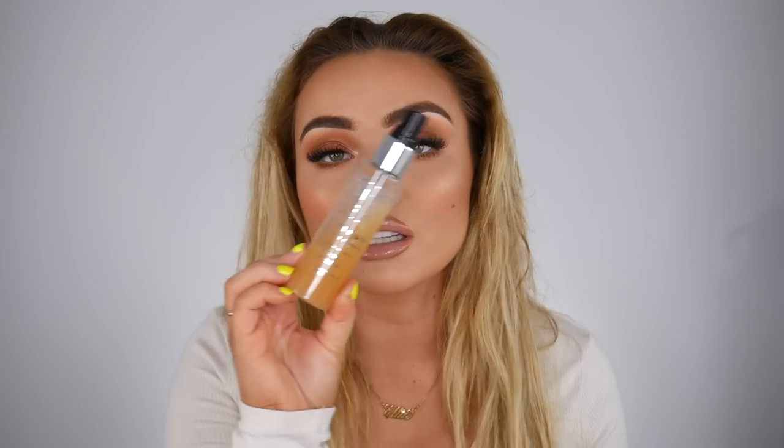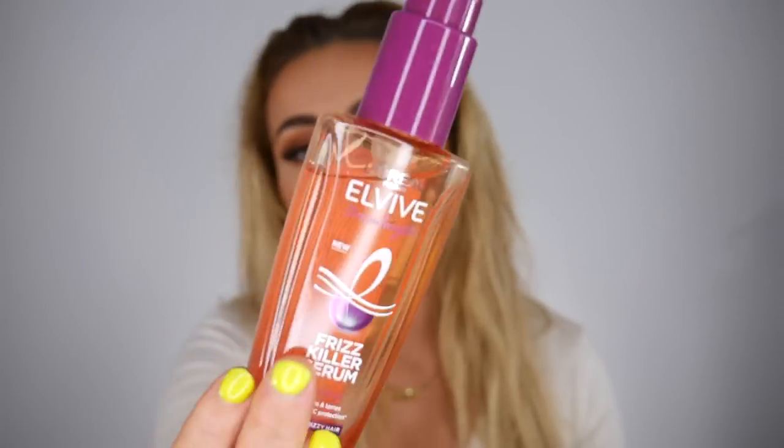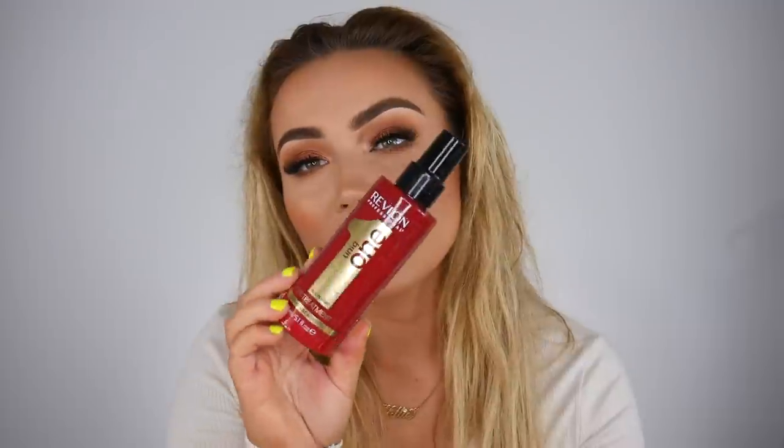After the shower I like to put a little bit of something in my hair before I blow dry it. The products I reach for the most to give my hair protection or moisture before blow drying are the Platinum Luxury Hair Extensions All-in-One Protector - you can buy this from Platinum - the L'Oreal Alvive Dream Lens Frizz Killer Serum which you can get from Boots or anywhere, and then the Revlon One. I have a few different scents of this. I don't like to spray it all over my hair because if it touches my roots when I blow dry I look greasy, so I focus it on the ends. It's like ten different things in one product.